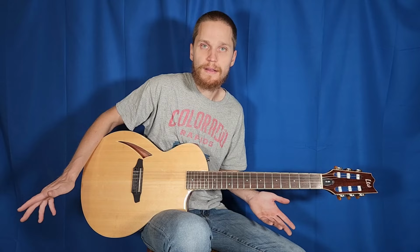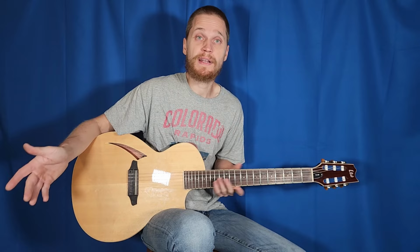You know, they should have just made it a standard size, the size of a Les Paul, so it would fit in any Les Paul or any regular guitar case, and that would have made this guitar infinitely better, and I would still want to keep it.